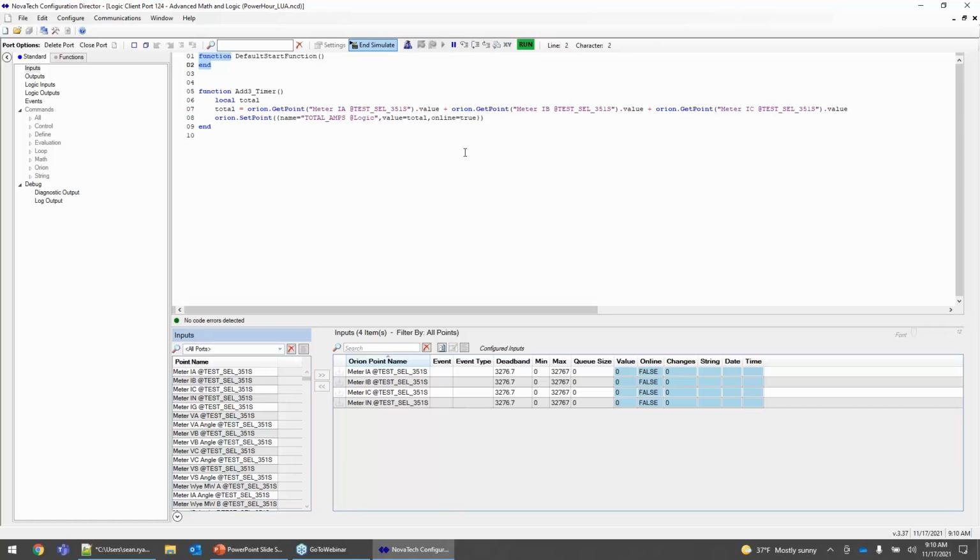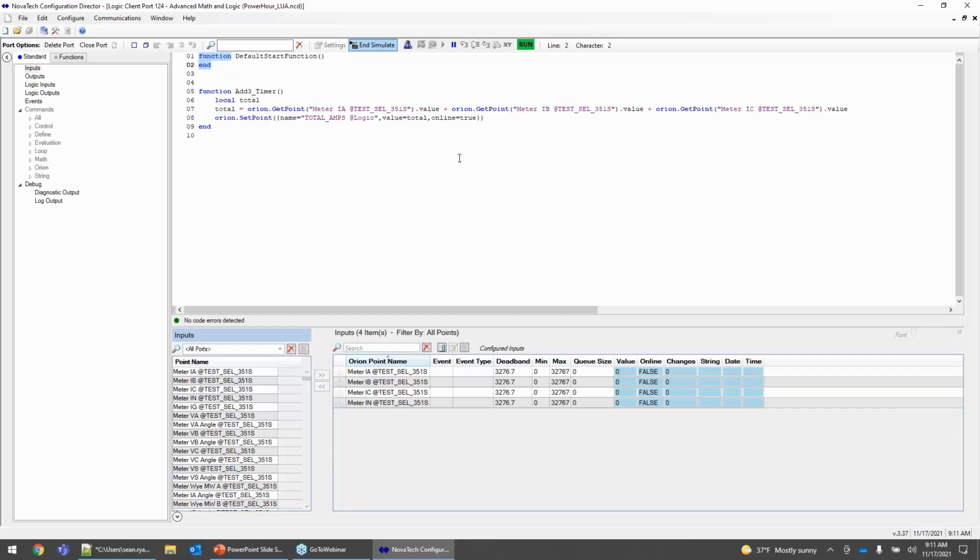One thing that I needed to mention too is that as we're doing this, within the NCD3 environment, NovaTech is pretty proud of this. We were actually able to get very, very close to running the actual Orion process engine. So I'm going to say, just kind of arbitrarily picking a number, this is in the high 90-ish% of accuracy as far as what this is going to run in the simulation environment compared to what it's going to do on the actual Orion when you get it there. So far, even throughout all my testing, it's ran almost perfect for me throughout the many, many different advanced applications that we've come up with here at NovaTech.